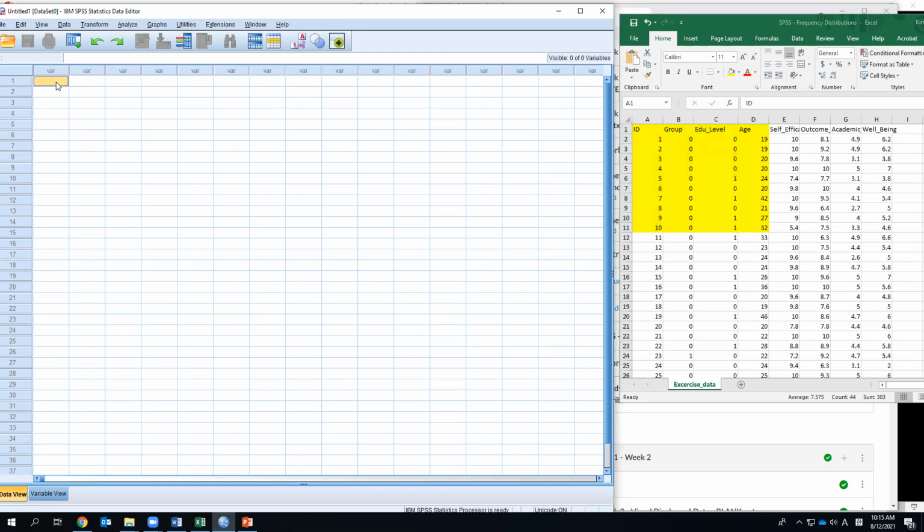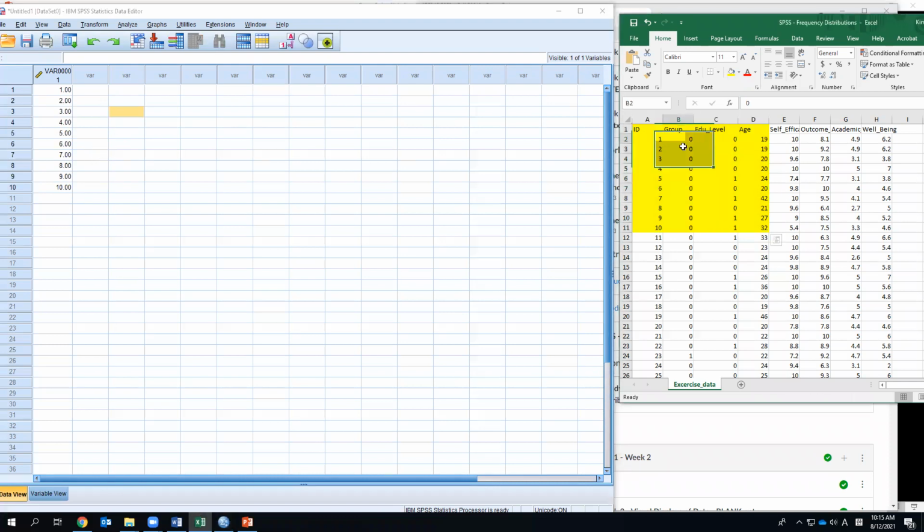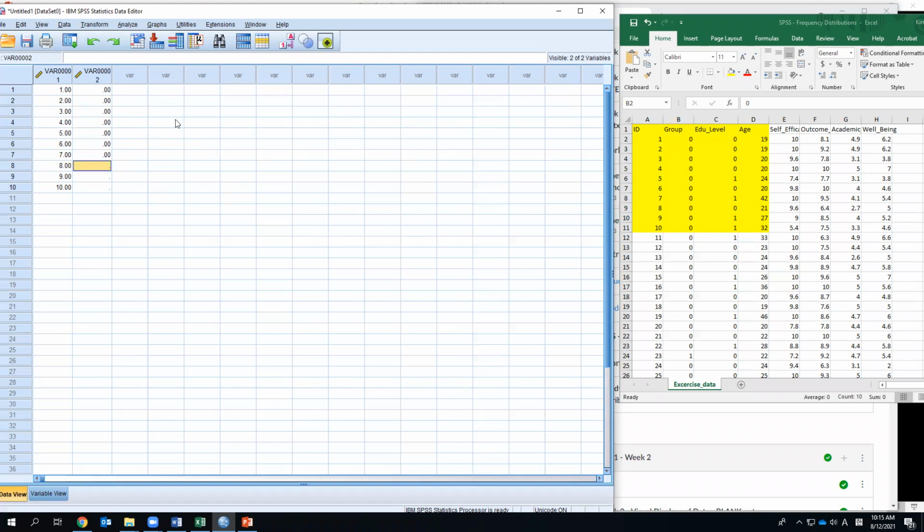We have 10 different ID numbers, 1 to 10. So just type 1, 2, 3, 4, and up to 10. And for the next variable, group, they all have 0. So we can simply type 0 for the second variable.